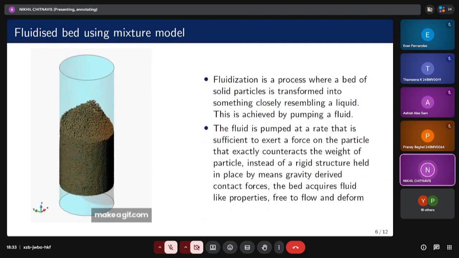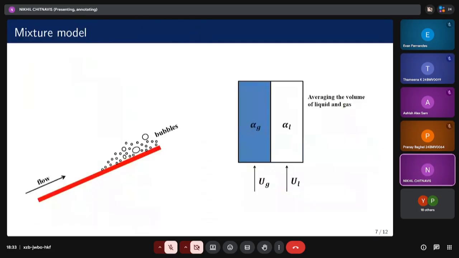So that's what I was saying. Instead of resolving the interface of some phases, we're going to model it, and we're going to see the overall effect in the simulation.